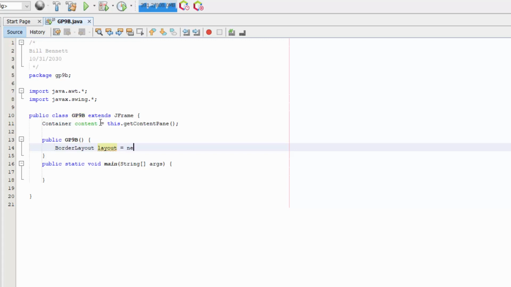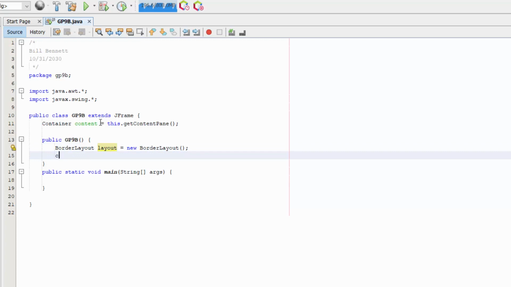So that'll be equal to a new instance of a BorderLayout. And then we need to add that to our content using the setLayout method, and we'll just go ahead and pass our layout into that content component.